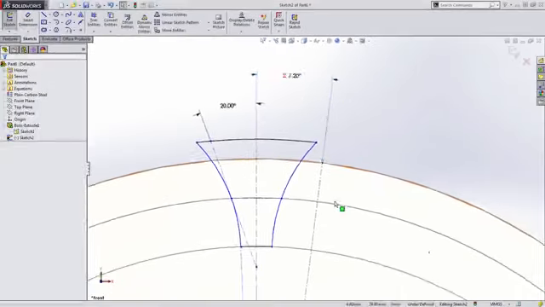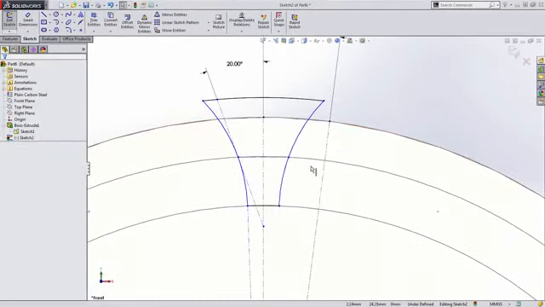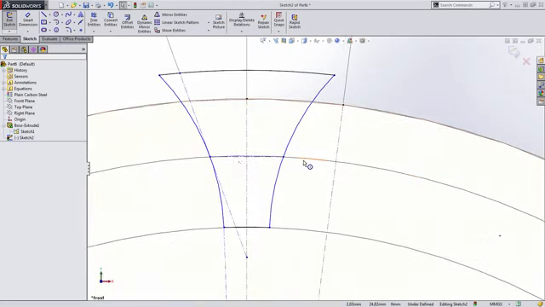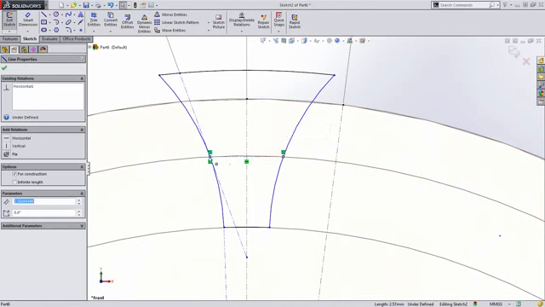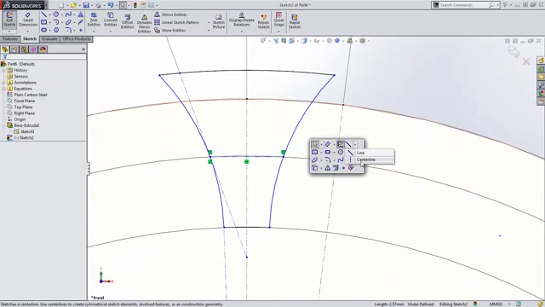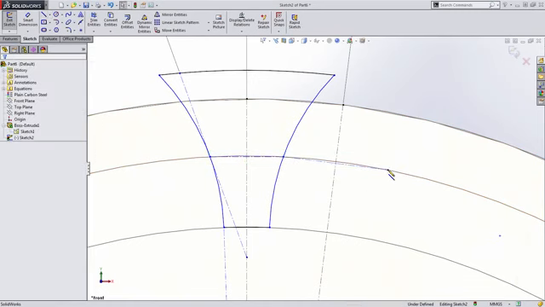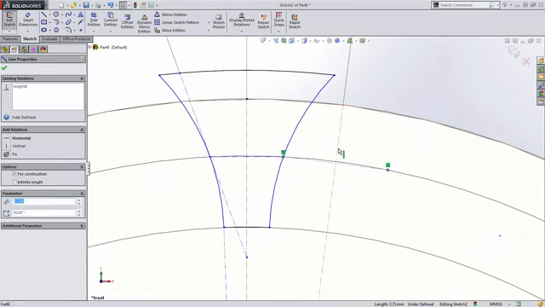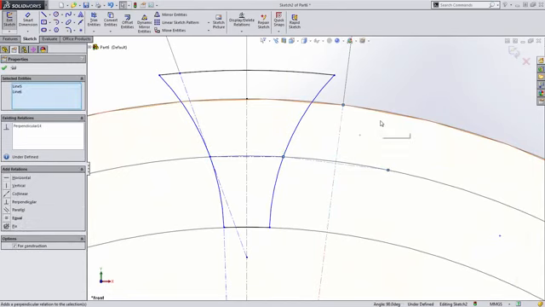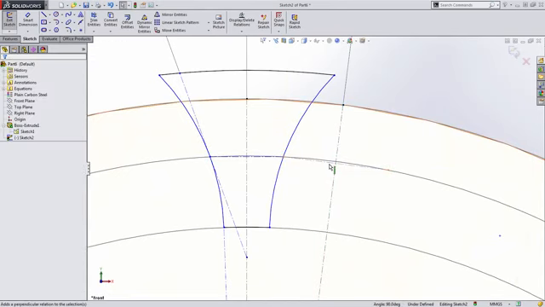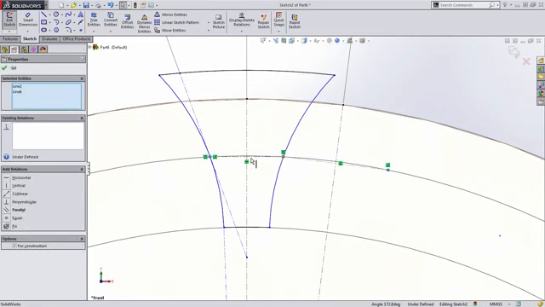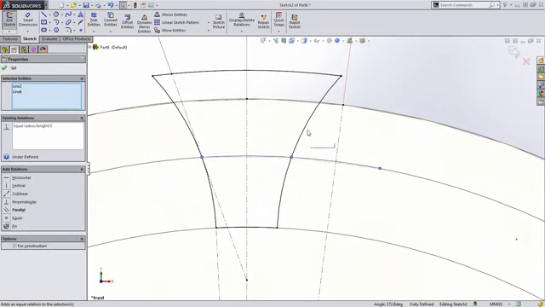And basically now, this center line represents the center of the tooth next to this cut. Why is that important? Well, we're going to set the width of our cut to be the same as the width of our tooth. To do this, we're going to draw a center line across where this tooth would exist. We'll establish that this is perpendicular to the center line, and then finally the last piece of the equation is to make these two construction lines equal to each other.